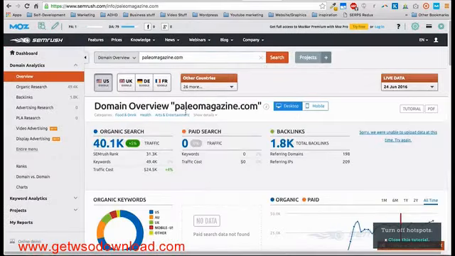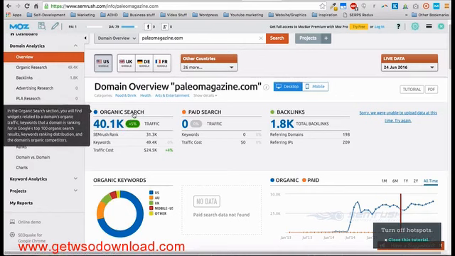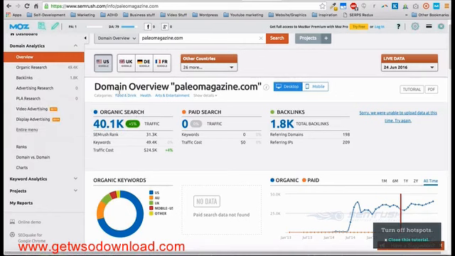Okay, so now we've searched for paleomagazine.com on SEMrush, and guess what? They were getting over 40,000 organic searches per month. So this is what we wanted to check out mainly: not only do they have a good domain authority, but they're getting significant traffic. So if we get a guest post there, it's going to get significant referral traffic to us, as well as have a high domain authority from this domain to give us some link juice. So over 40,000. And if you remember from the previous lessons, we talked about how this traffic number is actually very, very much underestimated and is likely 2 to 3 times the number that you see here. So this is really, really good results.